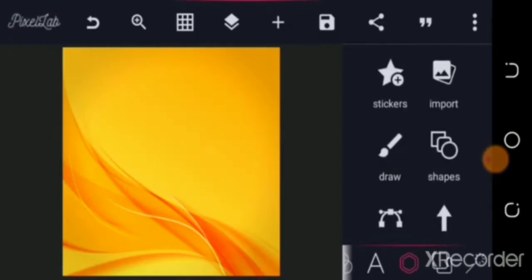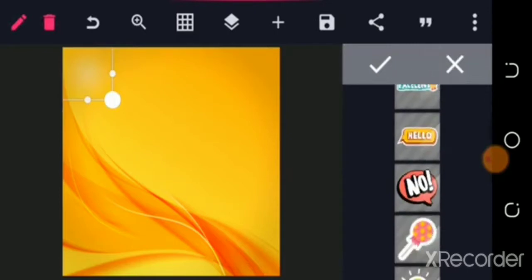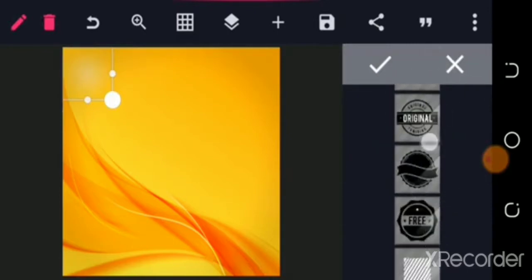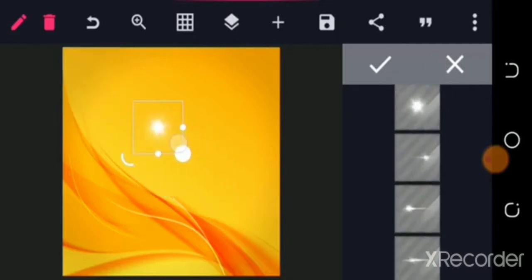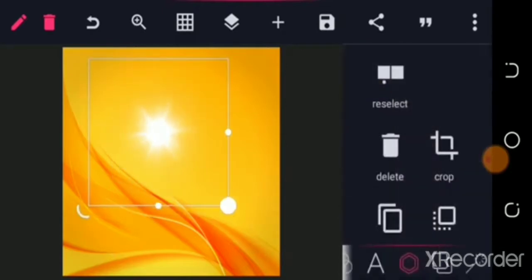Now the next button here in the toolbox is the sticker. Pixellab has pre-made stickers which you can use for your design. Now what if you want to change the color of this light sphere?